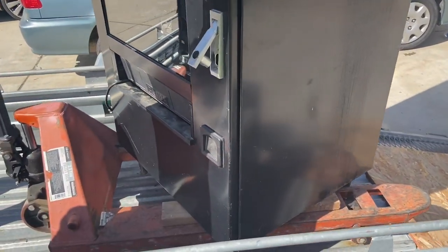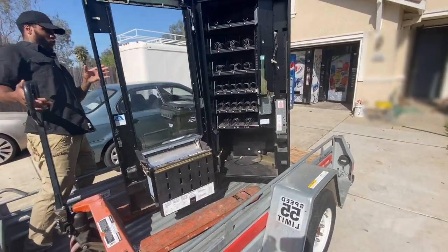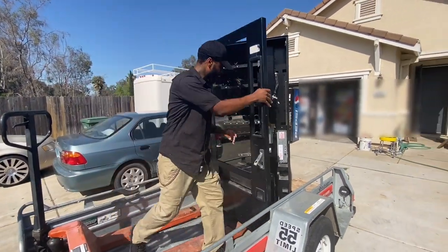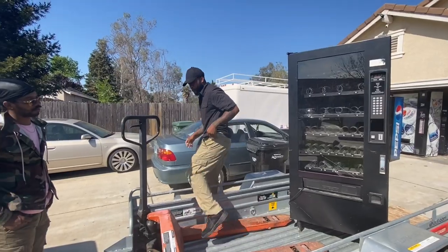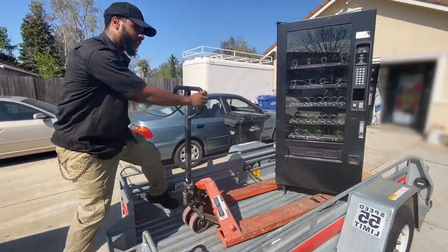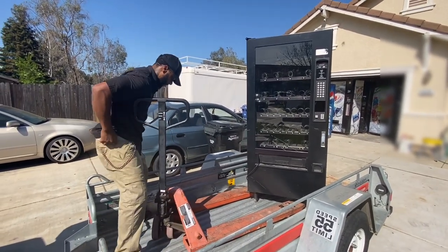Drop it. Oh my God! Ooh, boy, did you see that? Disrespectful. Use your legs, not your back, as Uncle Steve would say. Yes, sir. All right, it's coming this way. Squat position. All right.